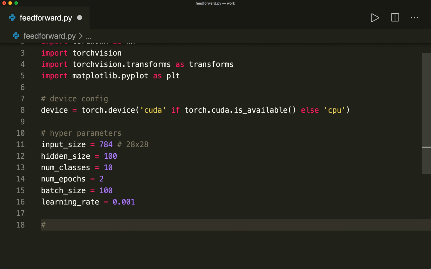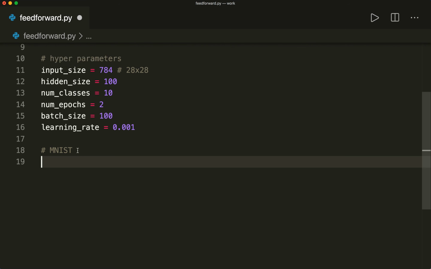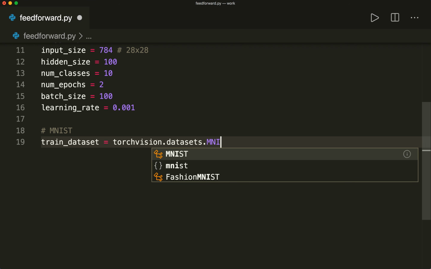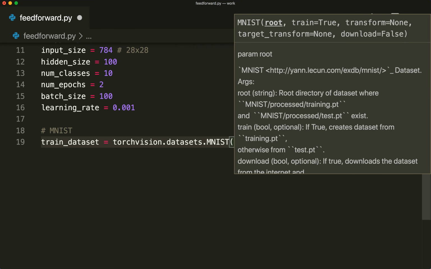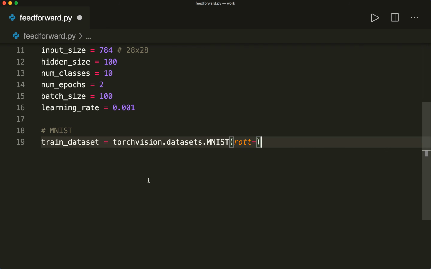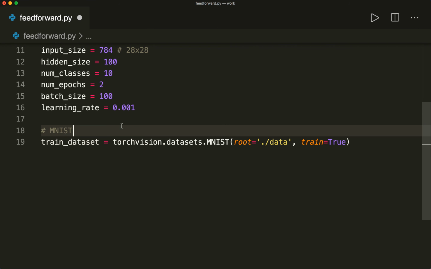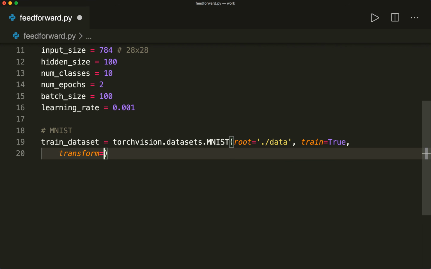And now let's import the famous MNIST data. So you can have that from the PyTorch library by saying train_dataset equals torchvision.datasets.MNIST, and this will have to have the root where it has to be stored, so root equals, and here this should be in the same folder, so dot slash, and then it should create a folder called data, and then we say train equals true, so this is our training dataset, and then we say we apply a transform right away.